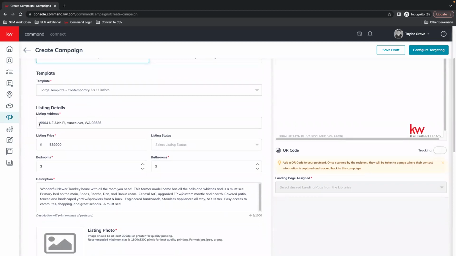And then scrolling down, you'll see the listing address was pulled in. Price was pulled in. And sometimes we've seen where this doesn't necessarily pull accurately in regards to like half baths.